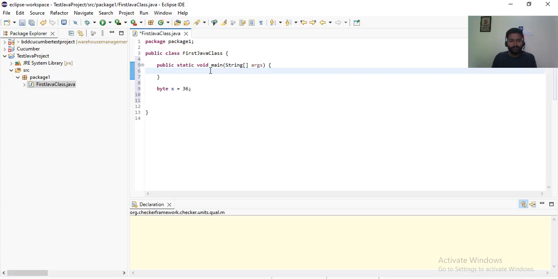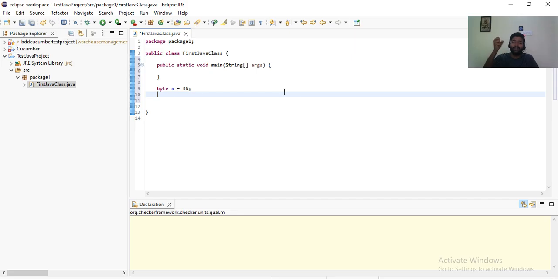So let's click on enter. See, something came, right? This piece of code with two curly brackets, one open and one close, is called the main method. A method is nothing but a collection of code which can be invoked wherever or whenever it is required. Just think of it that way for this class. Once this class is ended, I will show what a method is exactly and what the difference is with the main method.